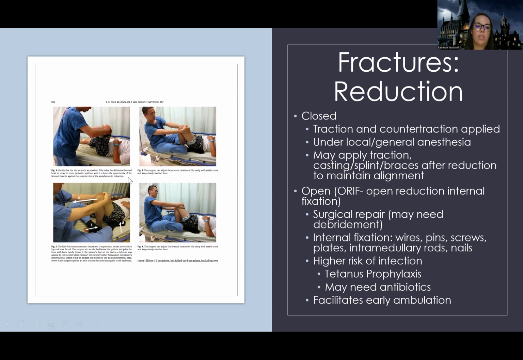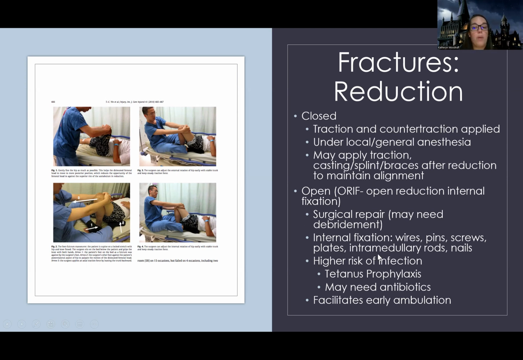So usually what they do is they do a procedure like this where they're trying to put it back into place. A lot of times they do this, especially with hips, when they're trying to pop them back into place. And then afterward, what they're going to do is apply traction, which we'll talk about, or they may apply casts, splints, or braces to maintain that alignment. So pretty much, again, it's the realignment, then immobilization. So sometimes they get just the closed, and then we cast it, splint it, and just immobilize it. Other times we do the closed reduction to immediately try to realign it.